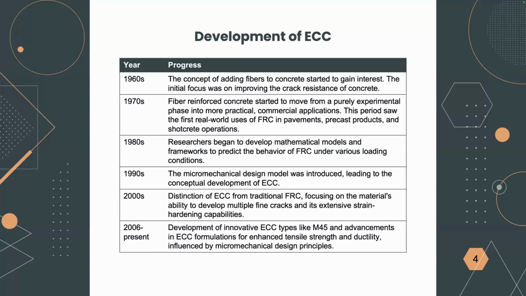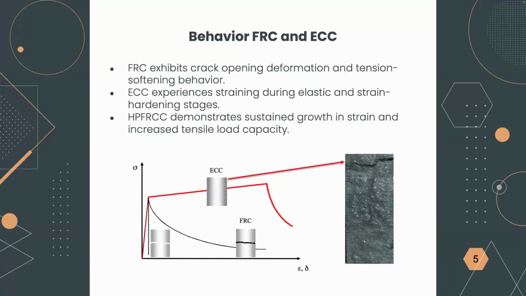It came by other researchers in efforts to enhance the properties of ECC into more properties. So in this chart, I'm summarizing the performance of each type of the material. First of all, we have three materials. This is conventional concrete without any fibers. This is fiber-reinforced concrete, and this is ECC. So ECC is simply an advanced version of fiber-reinforced concrete.